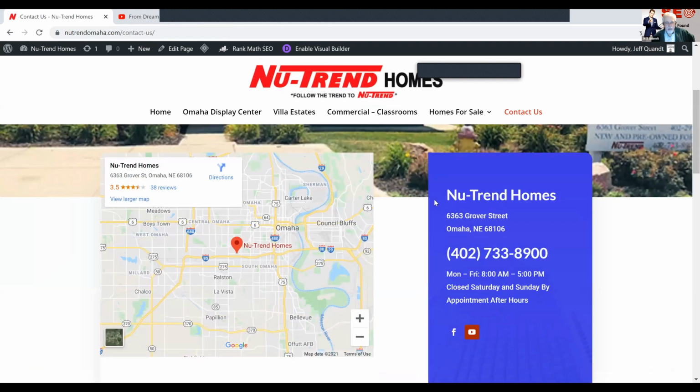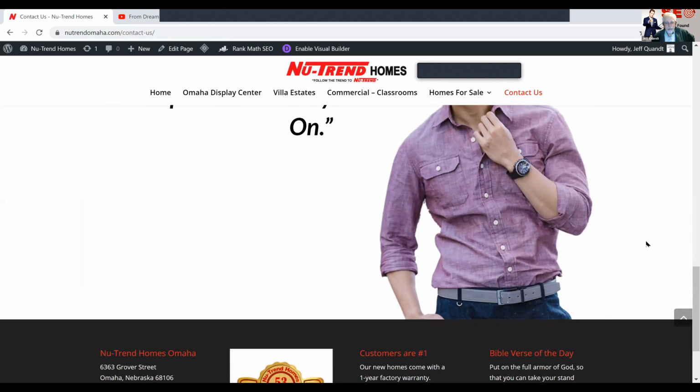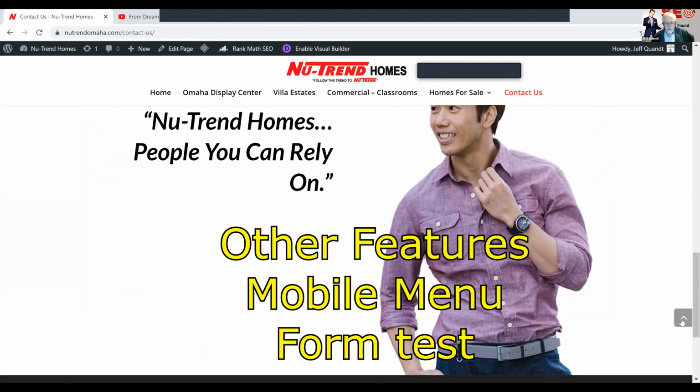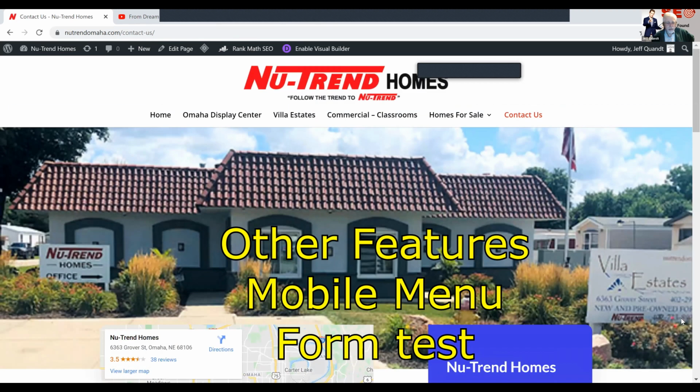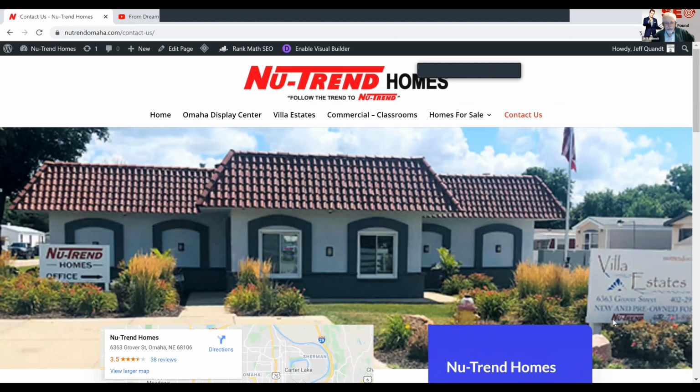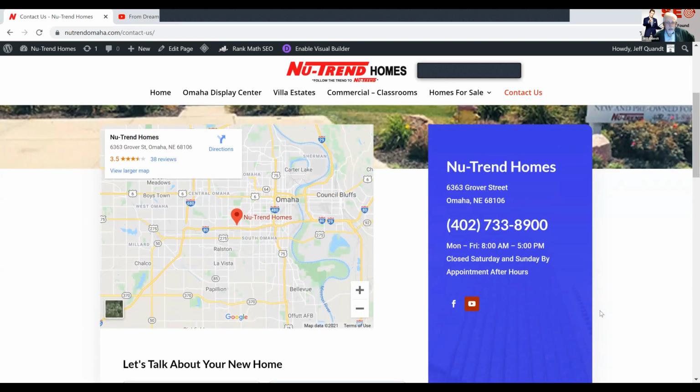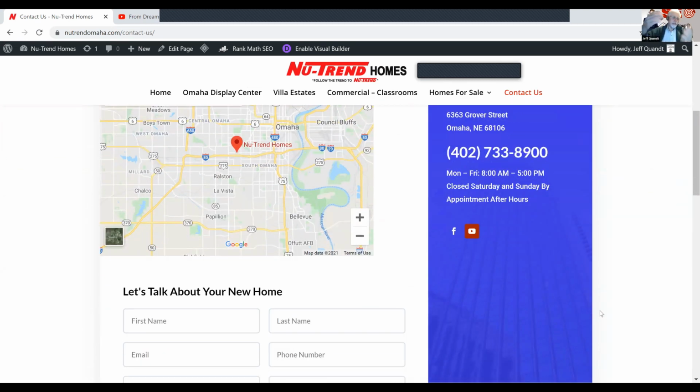One of the things I do like about the new themes is that there's this back to top button. Most people are used to that, especially on a mobile view. They can click on that and go back to the top of the page. The other thing is when I build a website on the desktop version, when you start scrolling, it sort of minimizes the menu a little bit. On a mobile or tablet view, you just get what they call the hamburger menu. It's three horizontal lines.